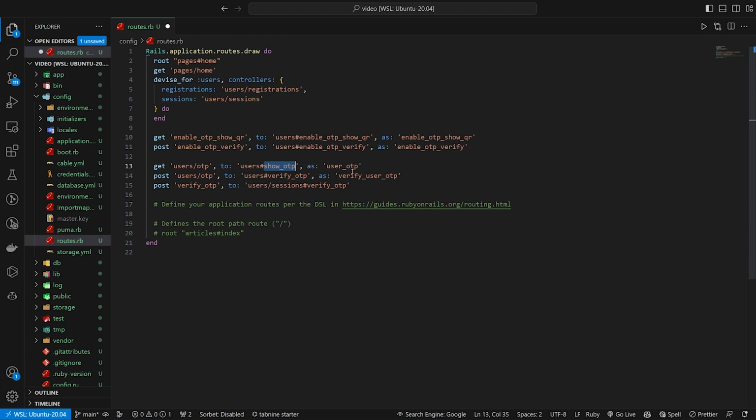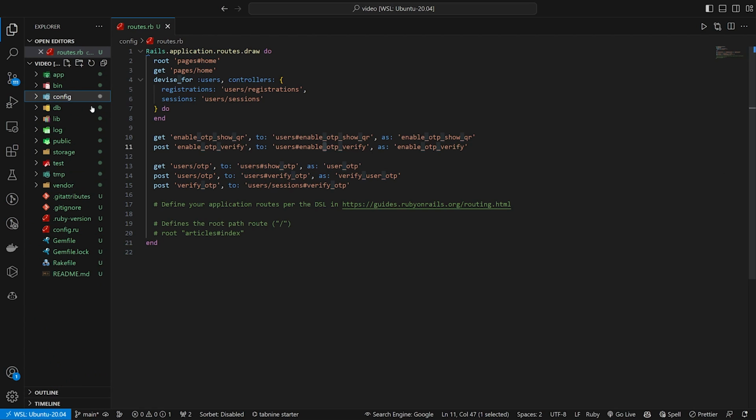And then you can also set up a couple others where we have a get for user/OTP, where we show the OTP route. So this is where we go after we log in, I believe. I think this one is where we go to enable OTP. And then this one is the one where after we put in that QR code, after we scan it, we put in that one-time code, we post to this endpoint, and this is where it determines if what we've put in is correct. We then have a verify OTP, which is going to be where this one goes to, I think. And then we're going to have another verify for sessions. I don't remember which one of these we use, but we'll see. So that takes care of our routes. I just want to get that out of the way because it's like the least interesting part of this.